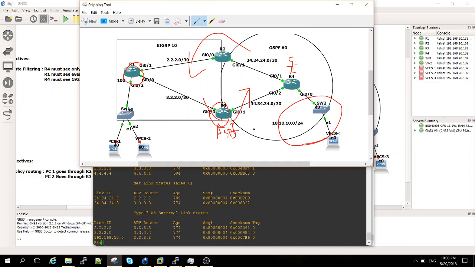If this is area 0, and there was another area here, let's say area 1, with a transit router here as well, then this router, which is receiving the LSA type 5 from this ABR router, would need an LSA type 4 propagated from area 0 to area 1 by the ABR in order to inform the routers in area 1 how to get to the ASBR, right?